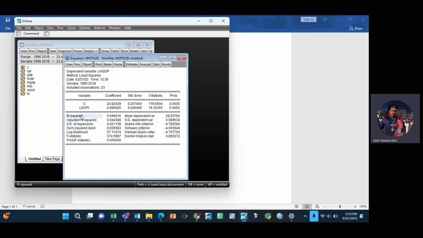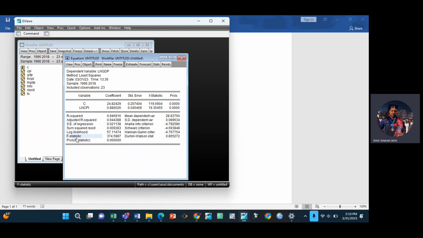That's why we always look for the difference between adjusted R squared and R squared. If the difference between them is big, then it means some or most or all of our independent variables are useless. But if the difference between them is small, if they are very close to each other, it means most or all of our independent variables are useful. You understand? But with simple regression, since we have just one independent variable, adjusted R squared is not too important for us because we are not adding another variable.